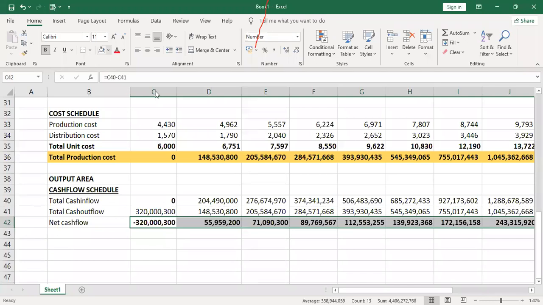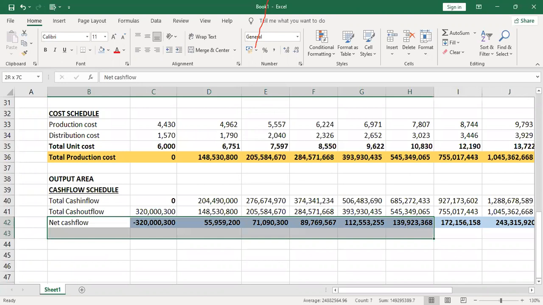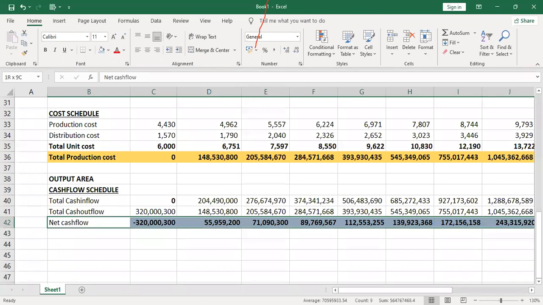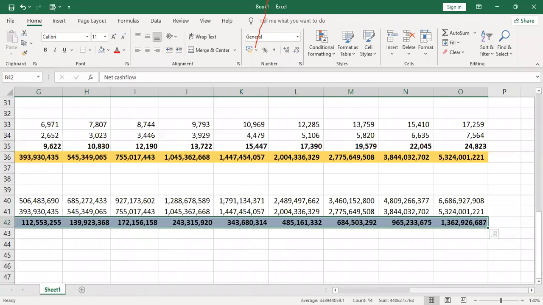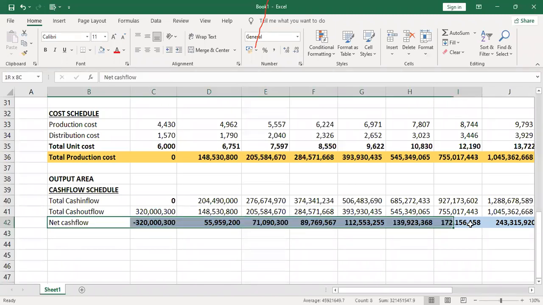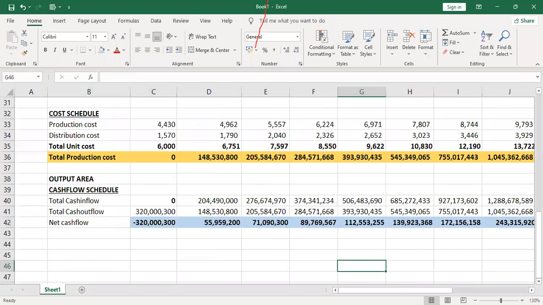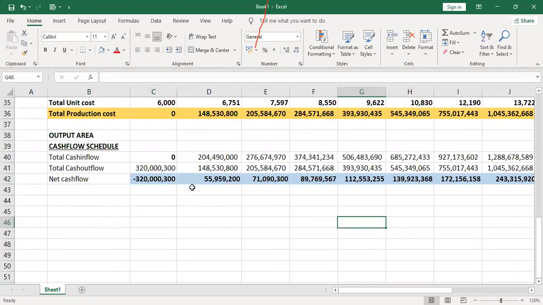Now, if you look at the finance books, in most cases you are given the net cash flows, and you never appreciate how these cash flows are generated. But here we have to generate these net cash flows, and then go ahead and appraise the project. So that's how you get the net cash flows. After that, we can calculate the NPV, the IRR, etc.